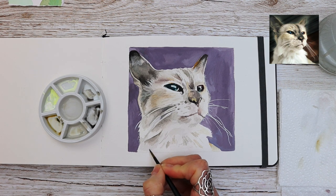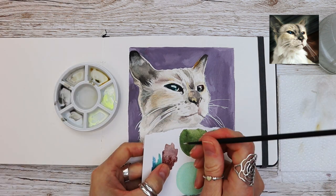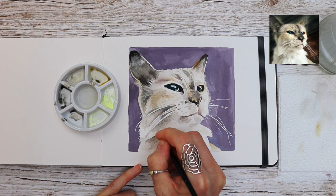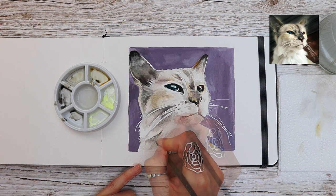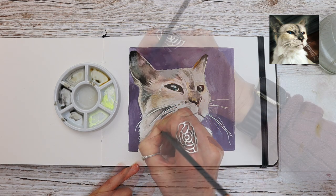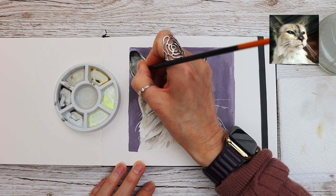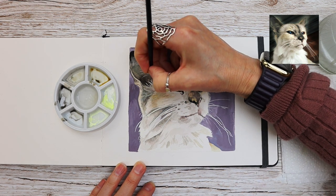So we have buff titanium and buff titanium with raw umber. Now this is my number one round here, and you can see this is going back to enhancing those whiskers. Just here and there, any details at this point that you need to add with your white paint or your white gouache will need to be added at this stage. And I'm also putting a few more hairs just on this section here, just a few more whiskery bits going in. And taking this final opportunity to just sharpen up some of the hair around this part of her face.